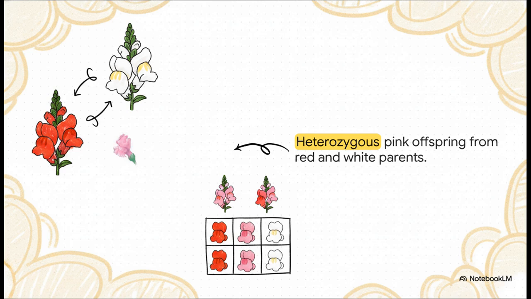It's kind of like mixing paint. Neither the red allele nor the white allele is fully dominant over the other. And it gets cooler, because when these pink F1 hybrids are crossed with each other, their offspring yield a 1:2:1 ratio. That's 1 red, 2 pinks, and 1 white. It is just a beautiful demonstration of incomplete dominance in action.